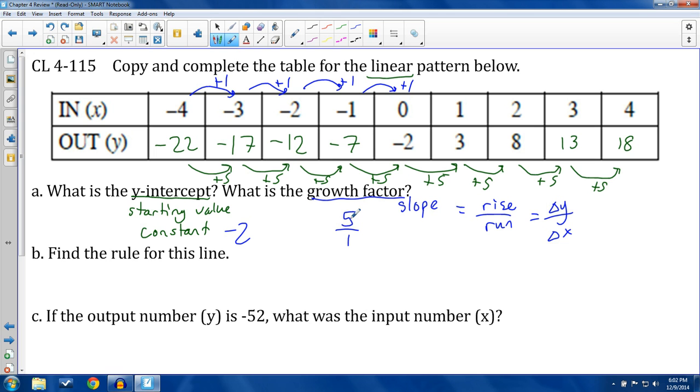1. And it's a constant linear growth rate, and that's very good for you to know, because if these grew by 5 and these grew by 2, your growth rate isn't 5 anymore. It's 5 every time x runs 2. That would be 5 over 2. Of course, that's not the case. These are growing by 1, but you still have to understand that gist. So that's 5 over 1 there. It's -2. Now, 5 over 1 is 5, but I write 5 over 1 to make sure that you understand that rise portion and that run portion. So the rule for this line is y equals 5 times x minus 2.